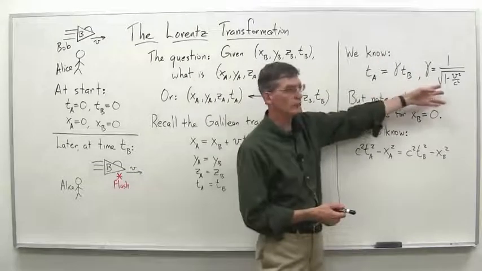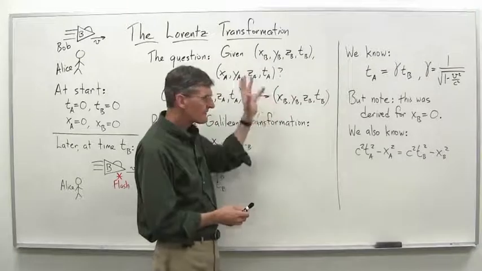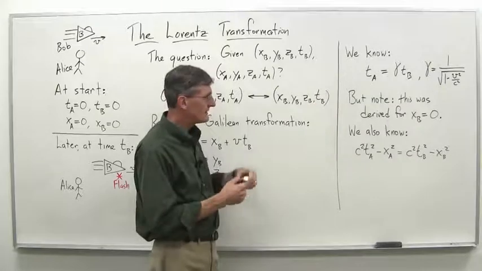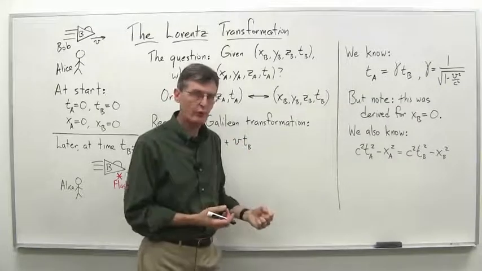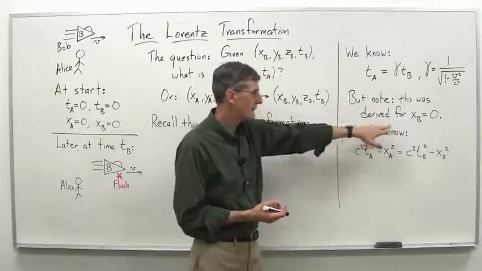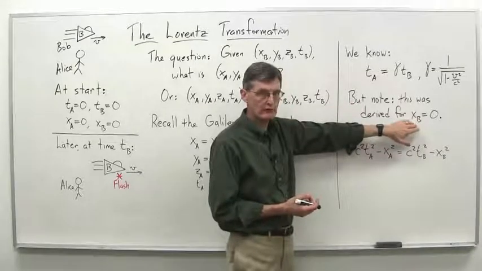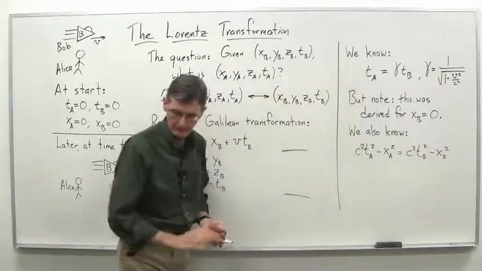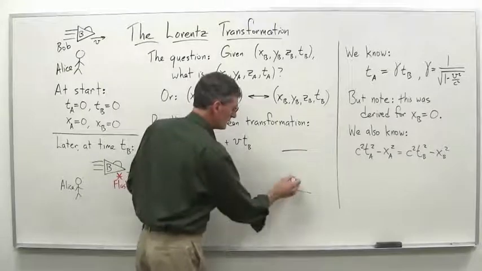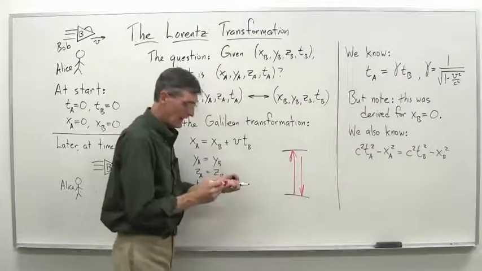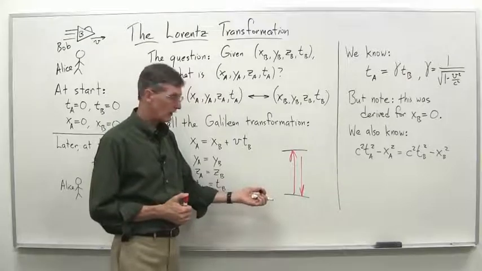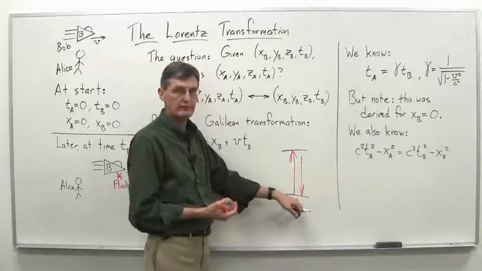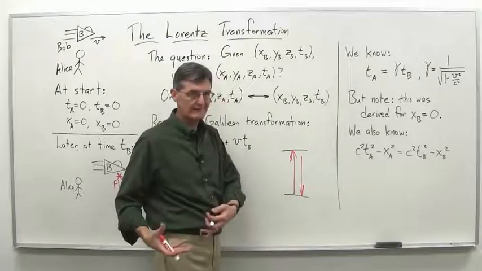And of course, gamma is 1 over the square root of 1 minus v squared over c squared. Remember how we derived this? We derived this using the light clock, and didn't make a big deal of it at the time because it wasn't important then. But this was derived for Bob's location at 0. Remember in the light clock, we have our light bouncing back, going up and down. That's what Bob is seeing on his light clock. The light pulse going up and down is occurring at the same place all the time. Bob's got his clock right next to him.